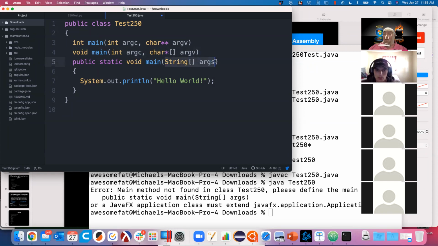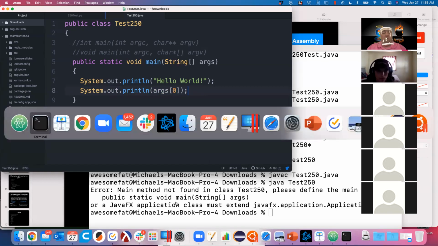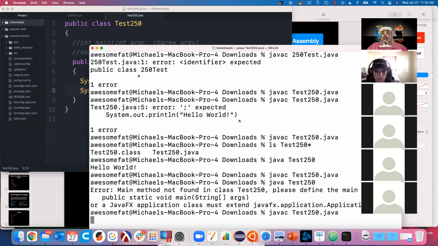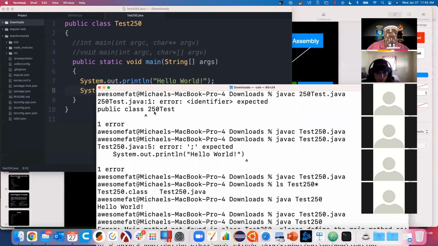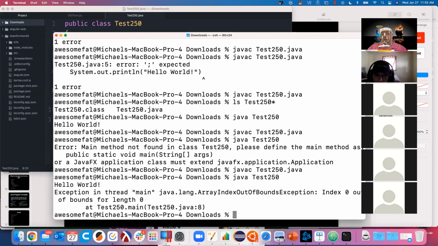This is for command line arguments. I'll show you that here. I'll put comments before this so they're still there. If I say System.out.println args at bucket 0, and I compile it again and run it, first of all it gives me an array index out of bounds error because it's expecting a command line argument.